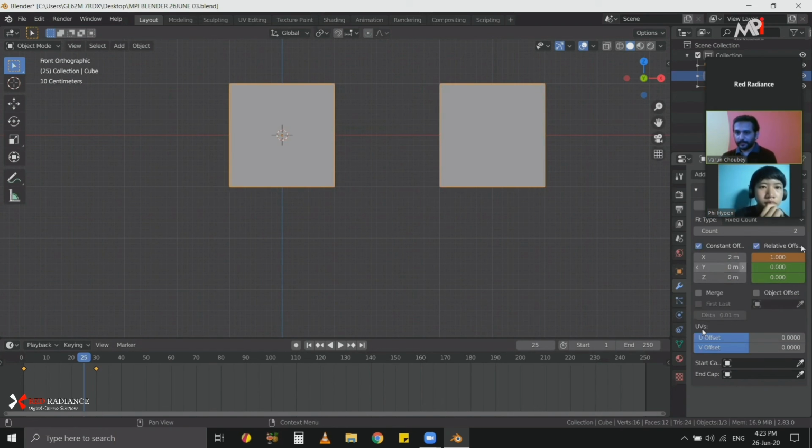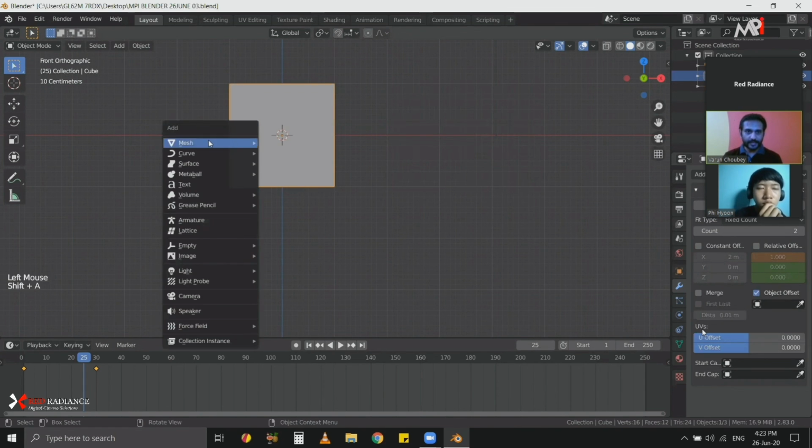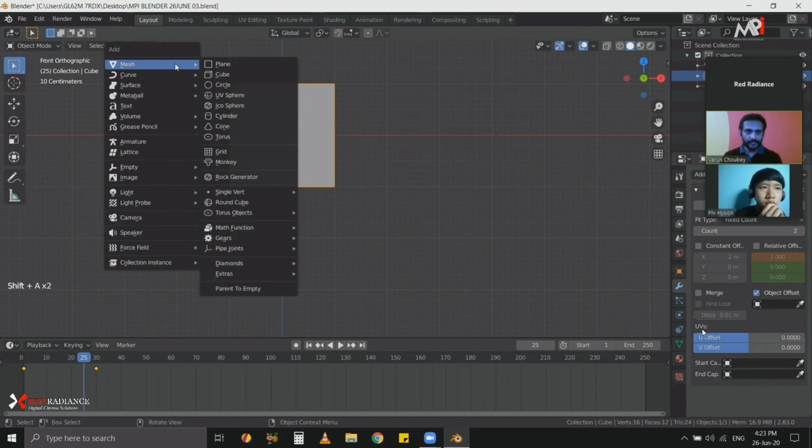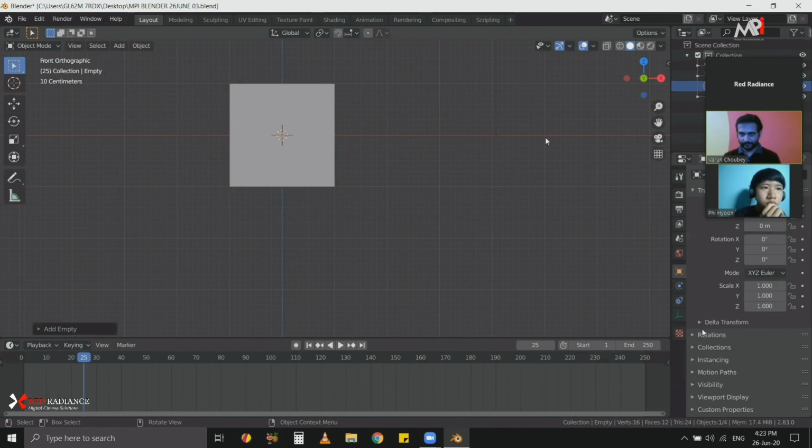Okay, now this offset is important because there is a third offset called object offset. So if I click this, I have to define the object also. So for that, I will just add with Shift A, and I will go down to empty and plain axis.